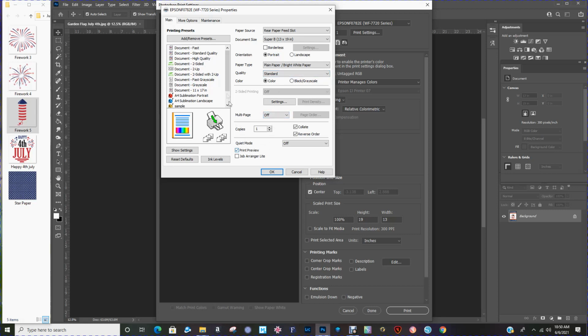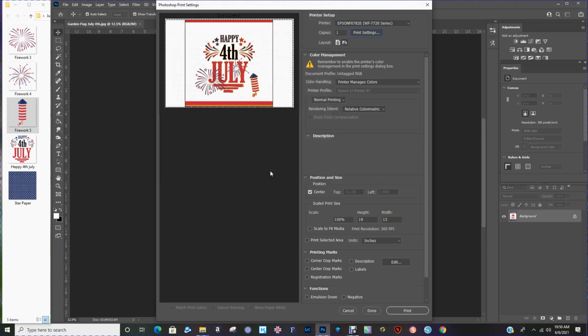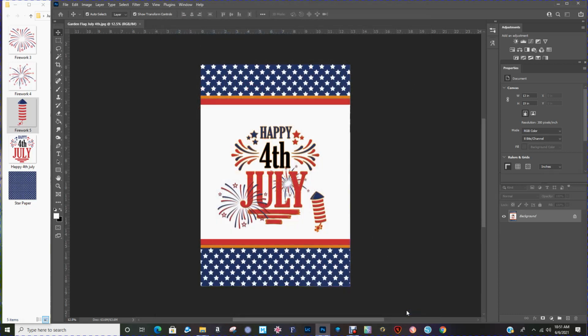Print preview is very important, and if you go into more options, make sure you have mirror image selected. So I'm going to hit OK, and then that should make those adjustments. And you can see that I do have a bit of a margin all around. You know, I've tried doing the full bleed. Sometimes that gives me some issues, so I'm going to work with this today. And then I'm going to go ahead and say print.